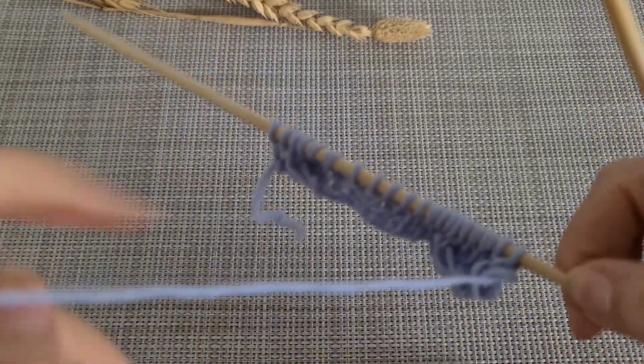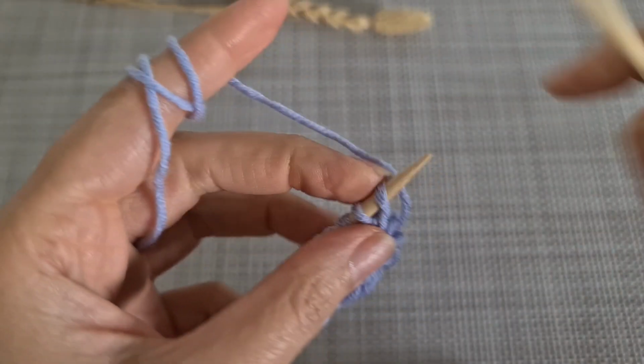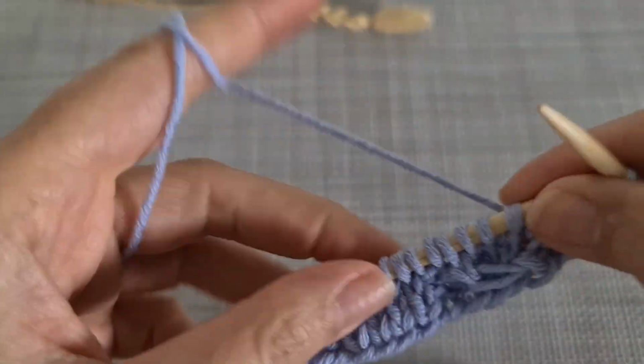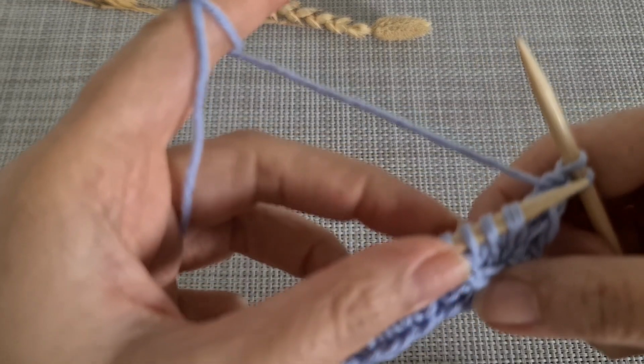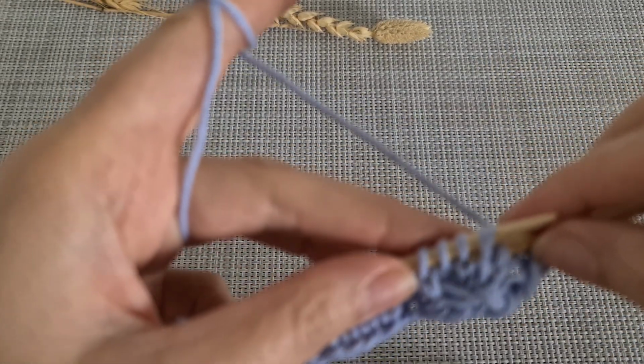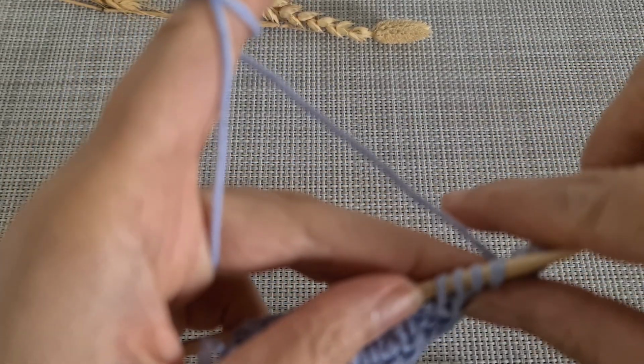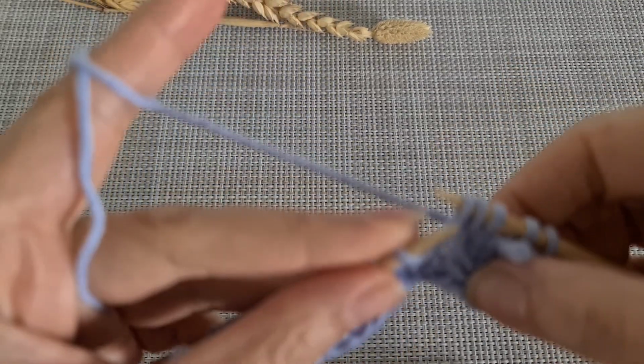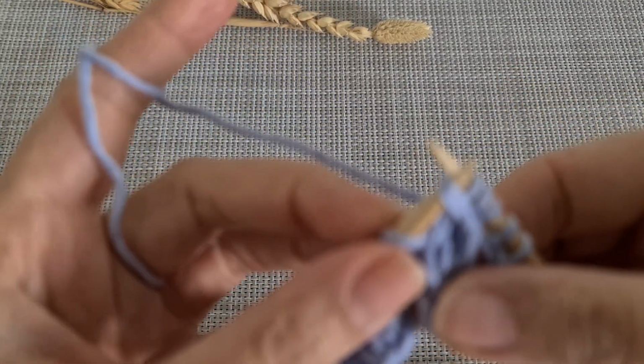Now we are in row 4. What we have to do in row 4, we are going to repeat the pattern like row 1. It means that I'm going to make a cable by taking these 3 and just changing them with that one in front.